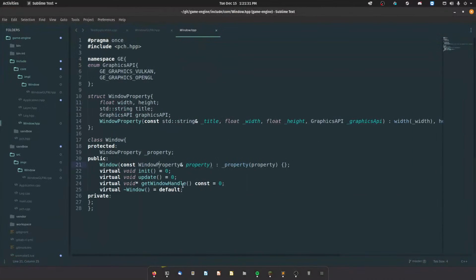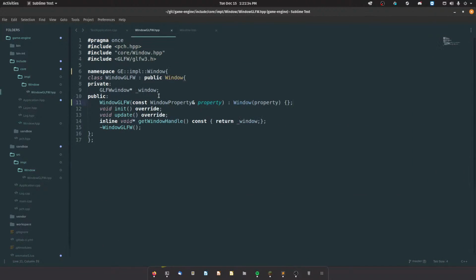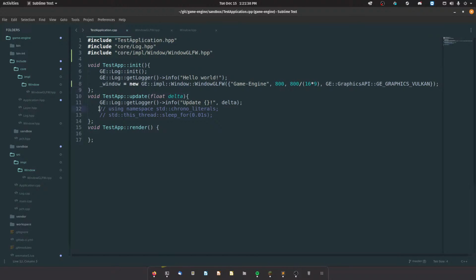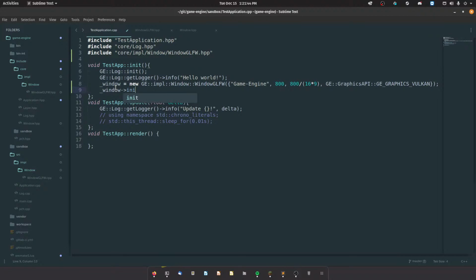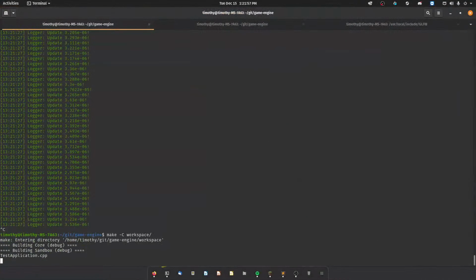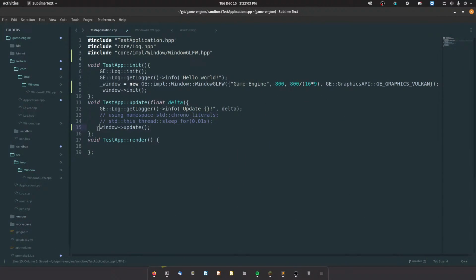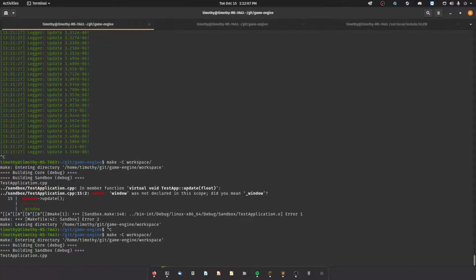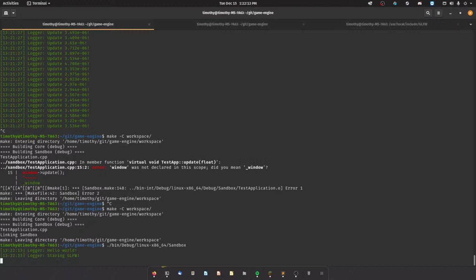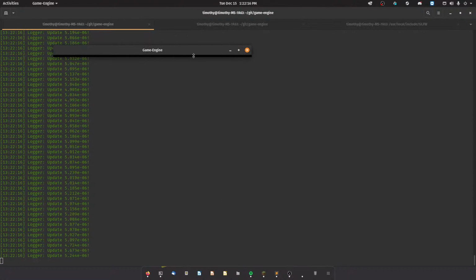All right, so we didn't get a window, which is sad. But I think I know why, because we never initialize. So we have a window.